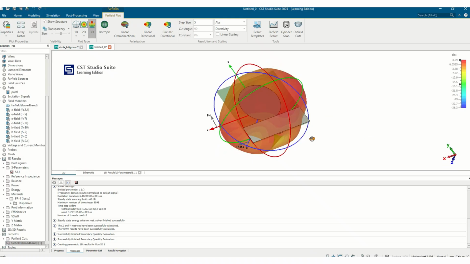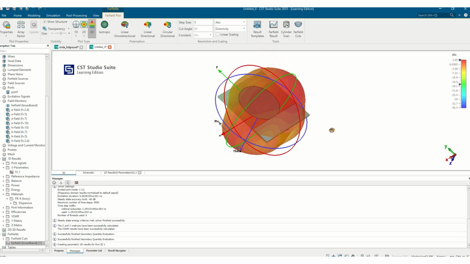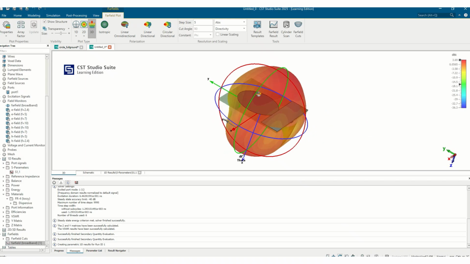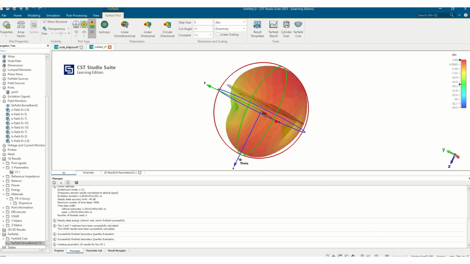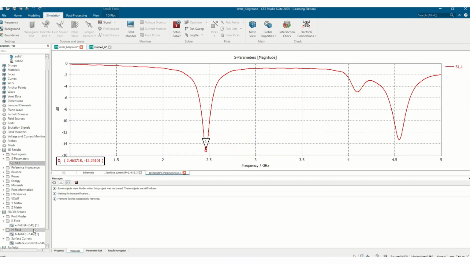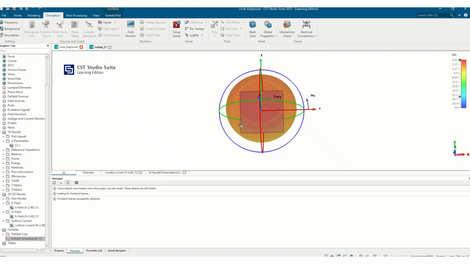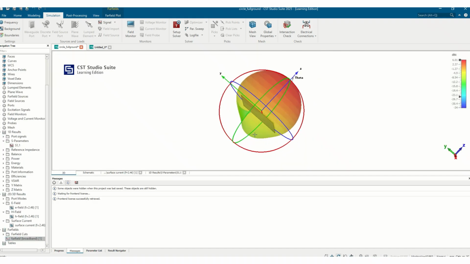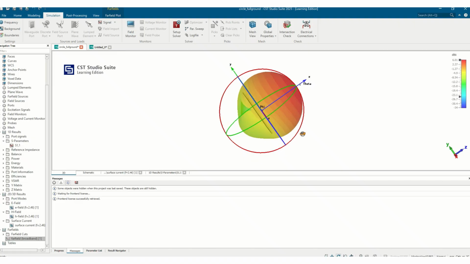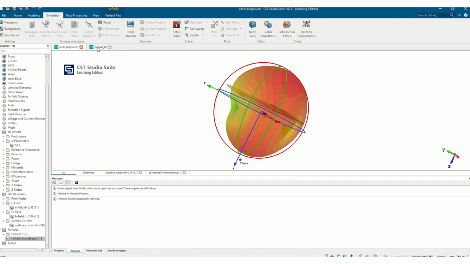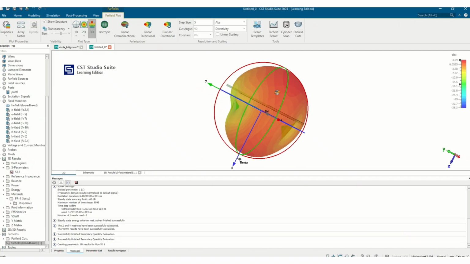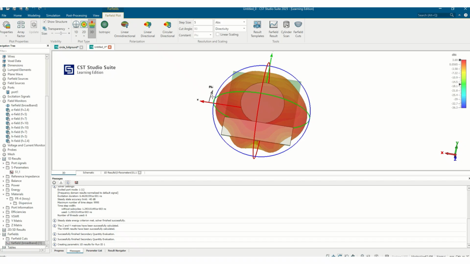In the case of the full ground plane, we were obtaining the directional pattern like this, right? You can see that below the ground plane there is no radiation. Here, because of this partial ground plane, we are getting an omnidirectional pattern.